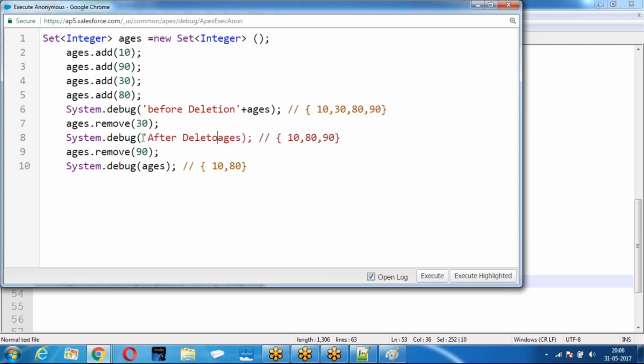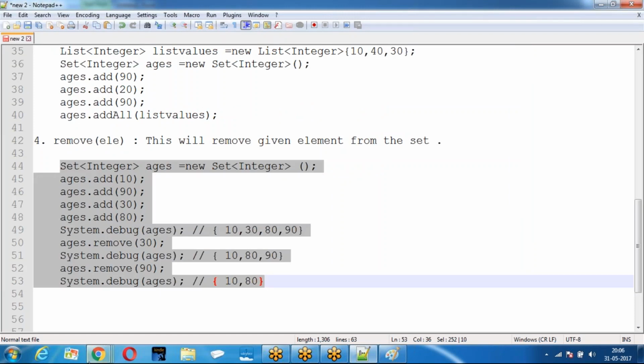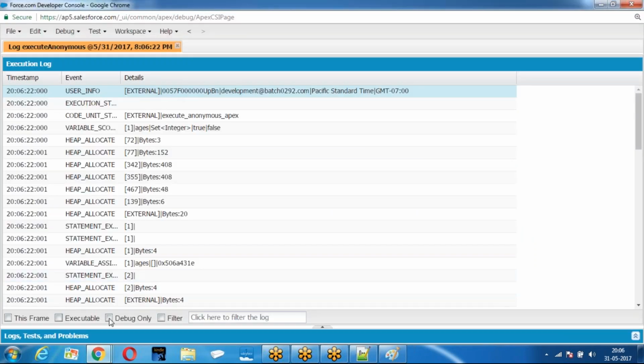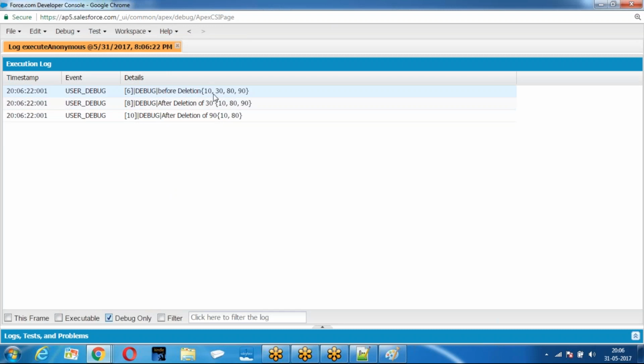After deletion, let me execute. Let us see the output. So we have 10, 30, 80, 90. When you remove 30, we have 10, 80, 90. When you deleted 90, we have 10, 80. I hope I am clear.